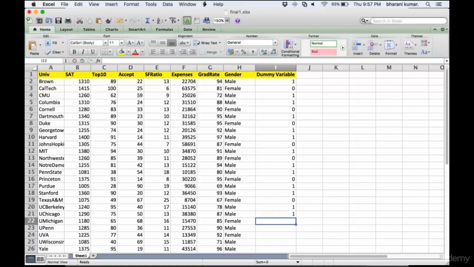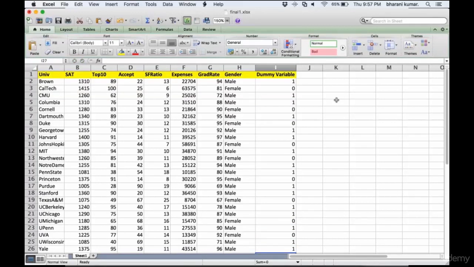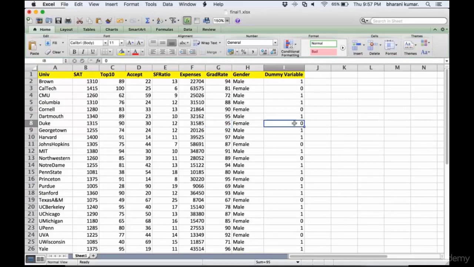So you have this data, right? This is a dummy variable that we have just created. When you create this dummy variable, you can calculate the distance, no doubt about that.